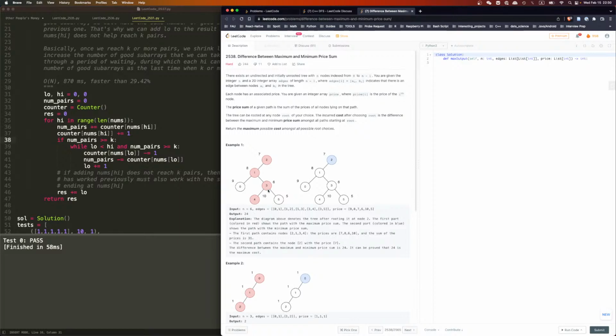It's just a DFS. And at each level, we need to find the left max and the right max and then add them together. And that's basically it. One thing to consider is that it doesn't really matter if the solution is going above. You can just DFS down. As long as you keep checking the maximum at every single level, that'll be fine.